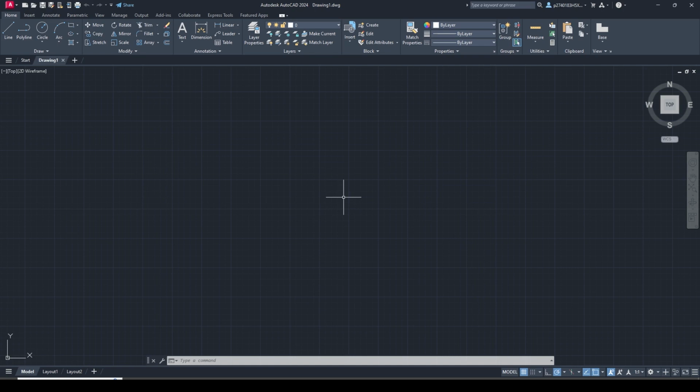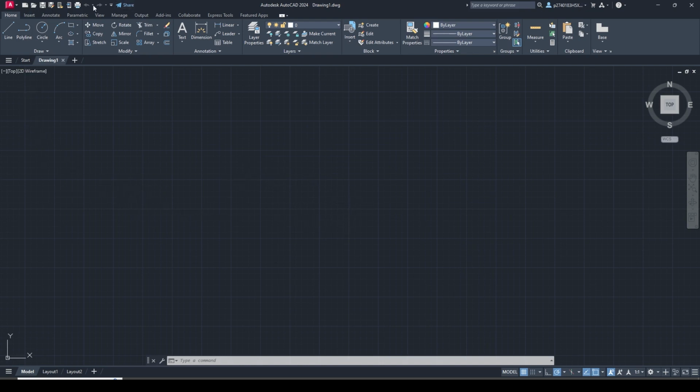This is the structure that Autodesk, or the developer of a software, provides for the user so that they can interact with the software. So let's first easily and quickly just describe the interface of AutoCAD.